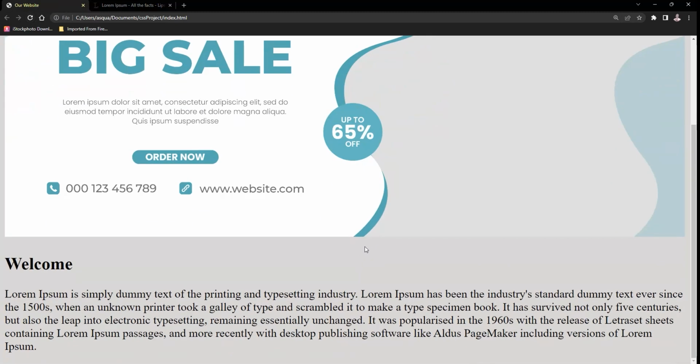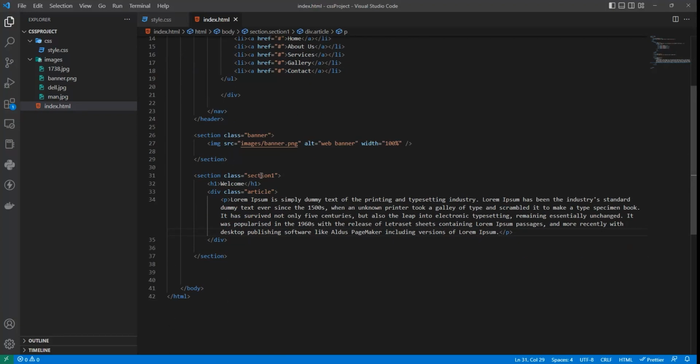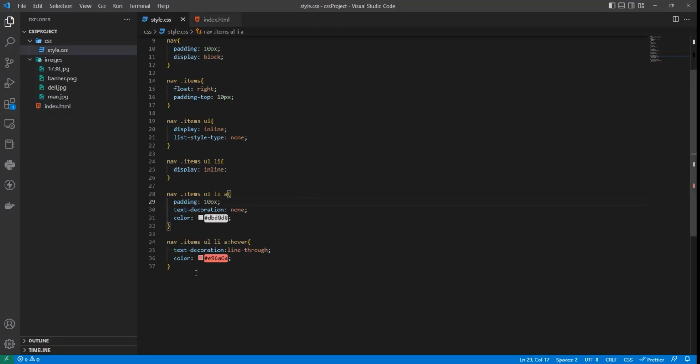this doesn't look too good. Let's make it look a bit better. Let's bring this welcome to the middle. Let's bring this text to the center. Let's leave some space here, like all those things that make websites look good. So we have section 1, we have H1. The first thing we'll do is call the class that section, section 1. Now we have section 1, then H1. That means the H1 tag inside section 1.